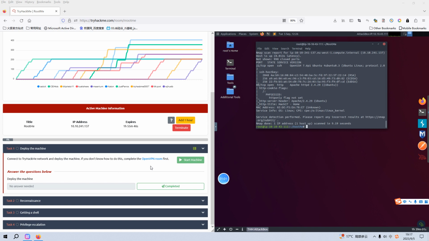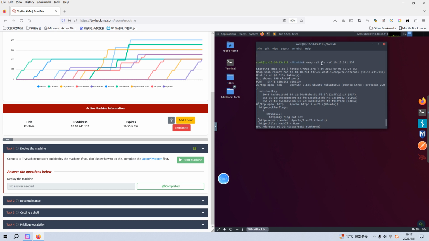So as you can see, I've already done the Nmap scanning, and I put the options like SYN scan, the version scan, and the default script scan. From the Nmap scanning results, as you can see, there are two open ports.